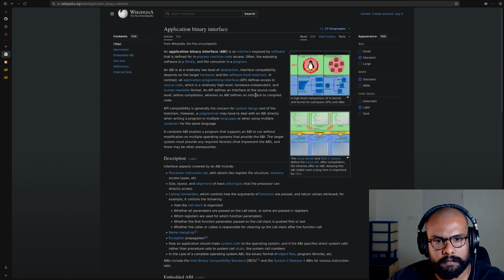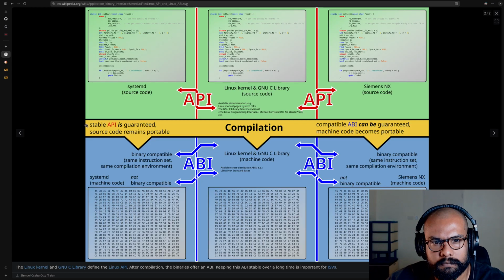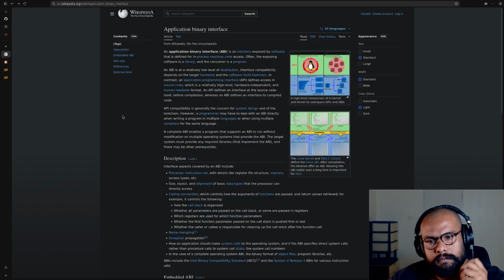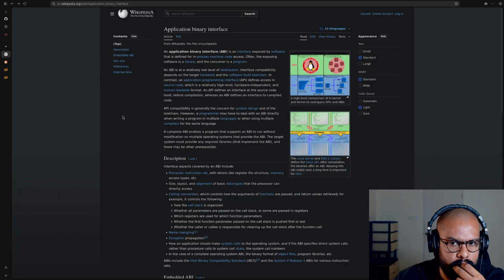Whereas an ABI defines an interface to compiled code. Binary compatible. Okay, it's the same instruction. I think I kind of understand.